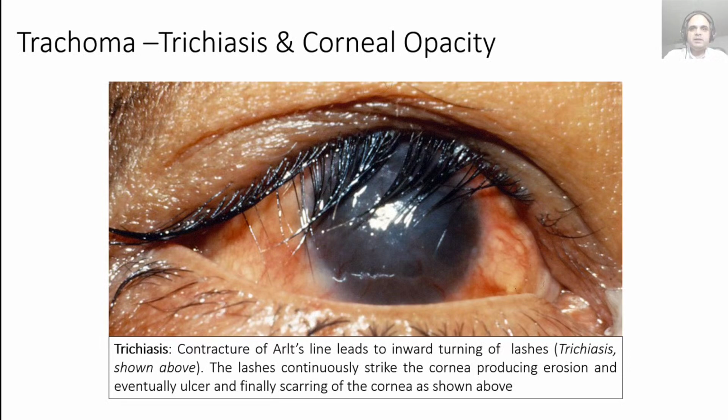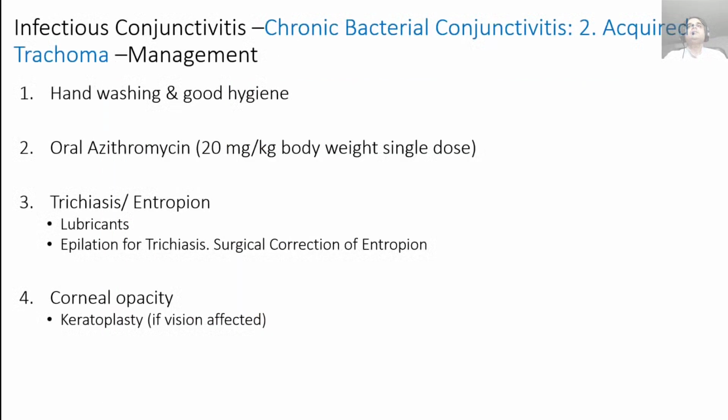Erosions are something that, anywhere in the body, are limited to just above the basement membrane of the epithelium or the lining, like you have gastric erosions. And ulcers are something when you go below that lining. So the same is true for the cornea. We'll talk more about it when we do keratitis, but right now this is what would happen eventually in trachoma, but thankfully we don't see this in Pakistan.